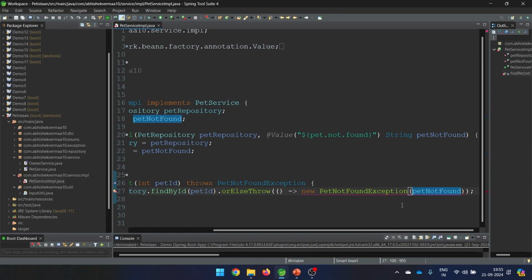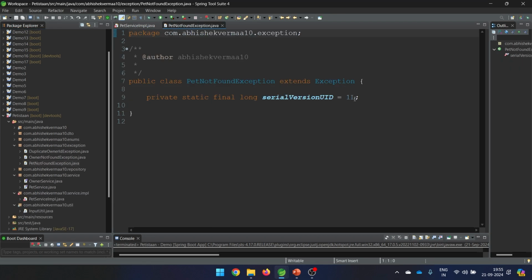Why is it so? The reason is that if we go to this particular exception, you see that by default it has only the default constructor. It does not have any constructor which can accept the variable. That particular one is not there, so I guess I need to create one. I'll quickly create this particular one here. I'll write it like this, and I will say here String message, guys, and I hope this works fine for me, and I need to pass it on to the super.